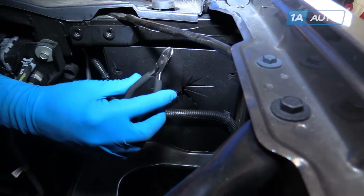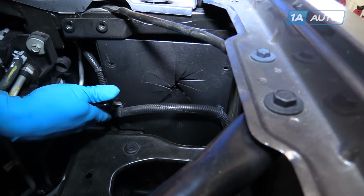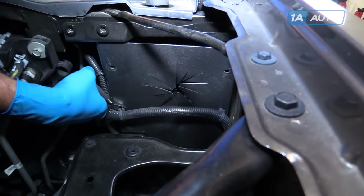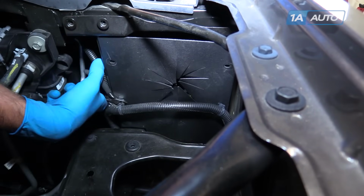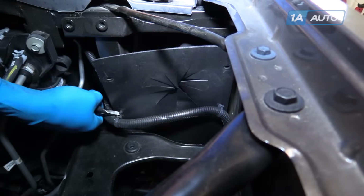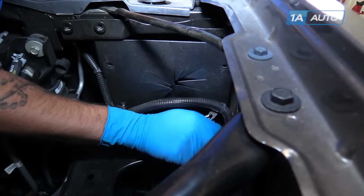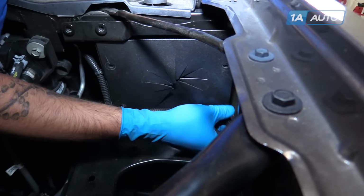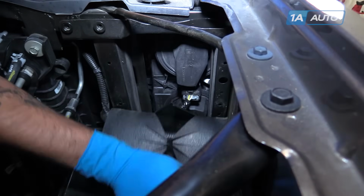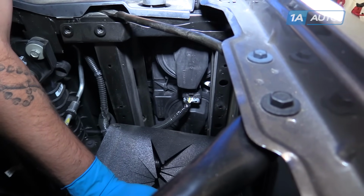We're going to use a small pair of side cutters to get underneath the plastic retainers on the wiring harness. You don't want to actually cut through them. We're just going to use them so that we can evenly pull out on both retainers. You can pull that out of the way. Fold down this shroud to access the covers on our headlight bulbs.